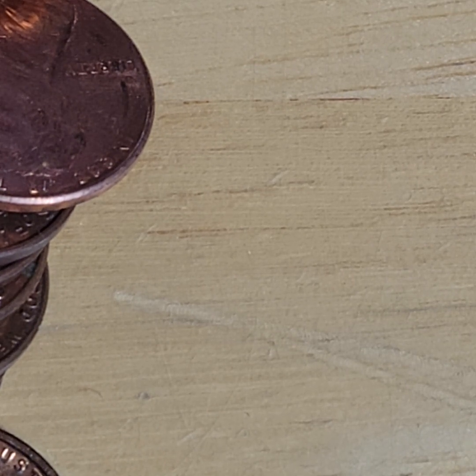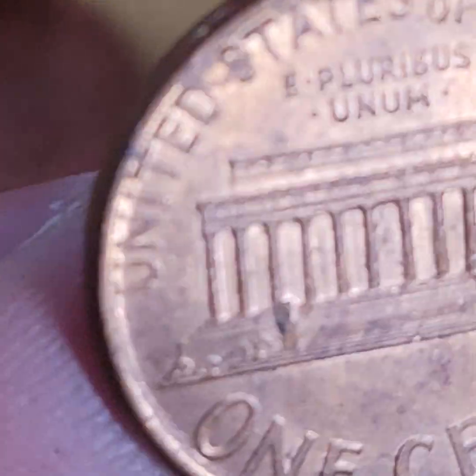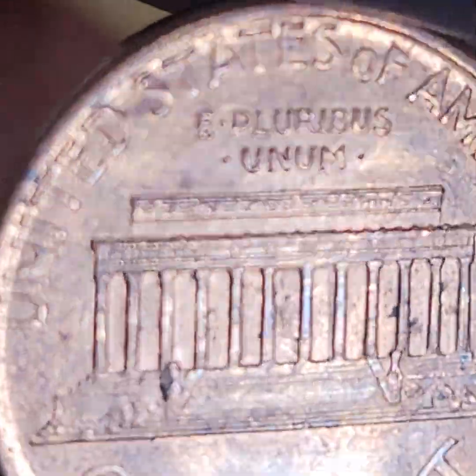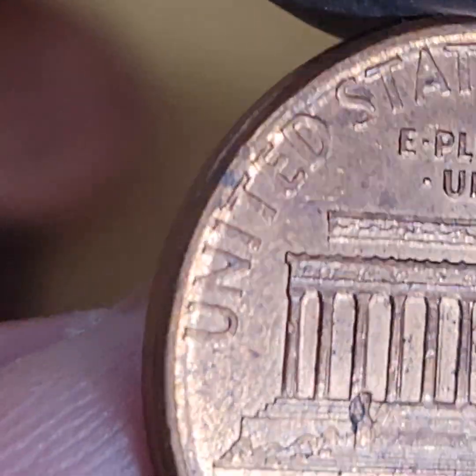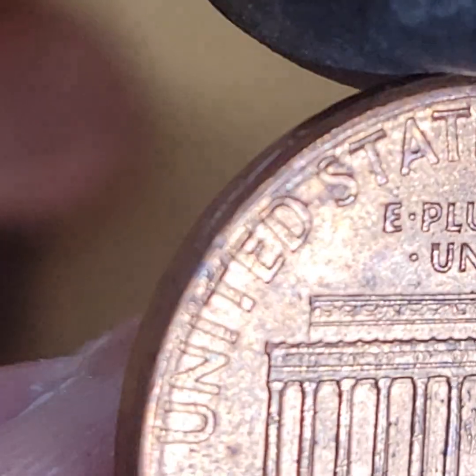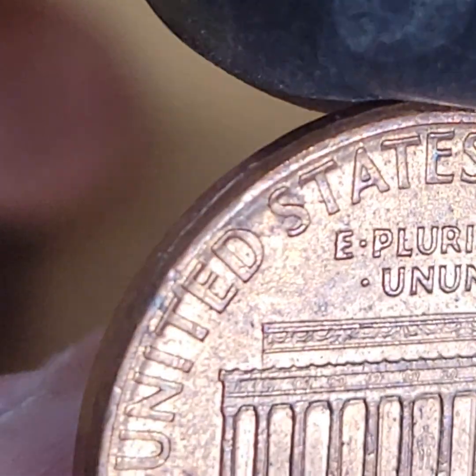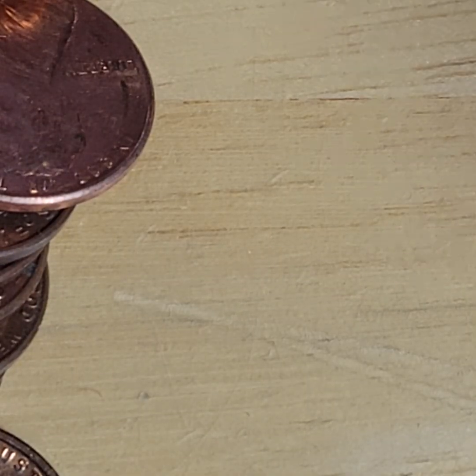But if for some reason you find a doubling on a key variety, then it's a different story. Somebody might be interested in it. When I was looking at it before, I said, oh, look at that, it's on the S. It's more like a die issue. You can see it there. It's not a doubling or anything, but you can see the strike issue. So no doubling, no key variety.